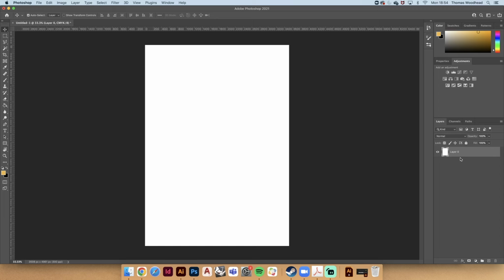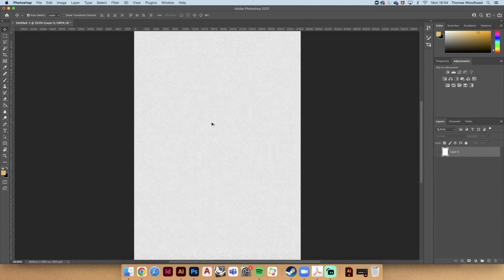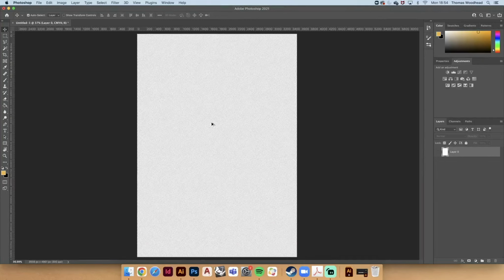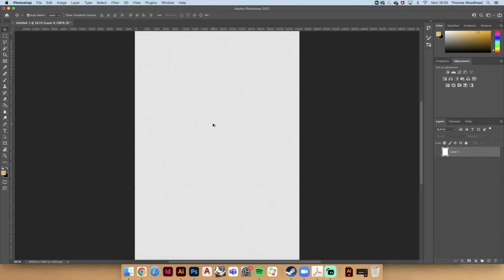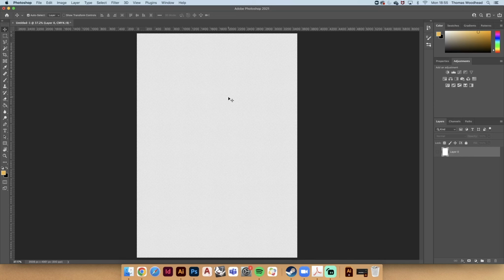So let's just unlock it. So just to show you again how Photoshop sort of works, if I hit the little eye button, you'll notice that my artboard has become this tiled gray and white hatch. That's telling me that there is no background on this Photoshop file. And so when I turn this back on, it becomes white again.